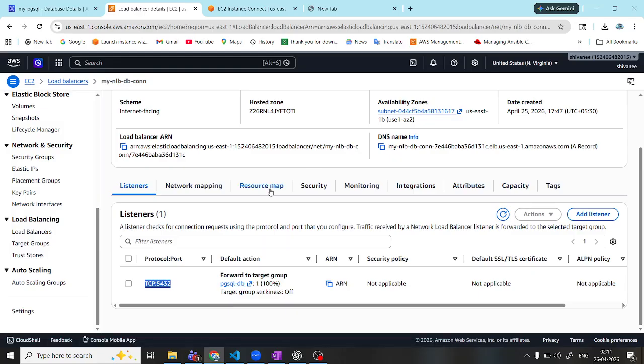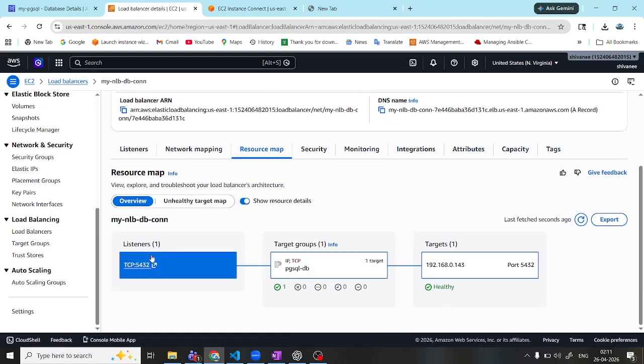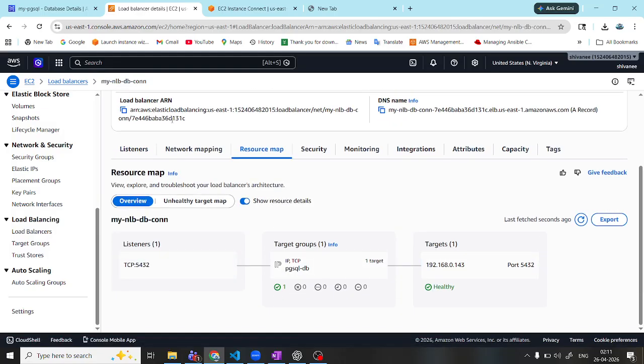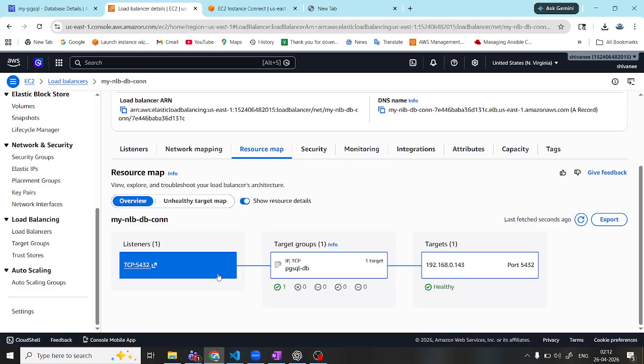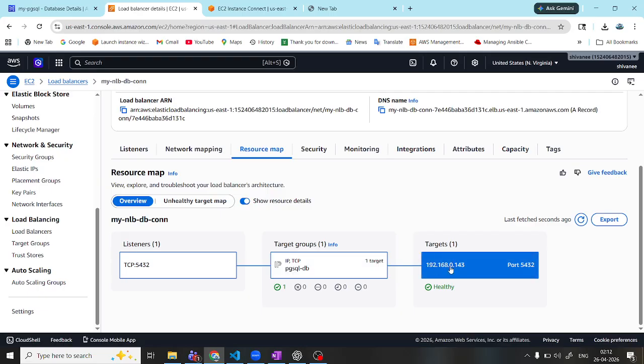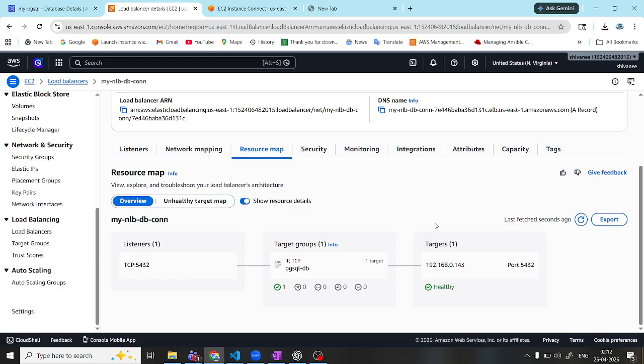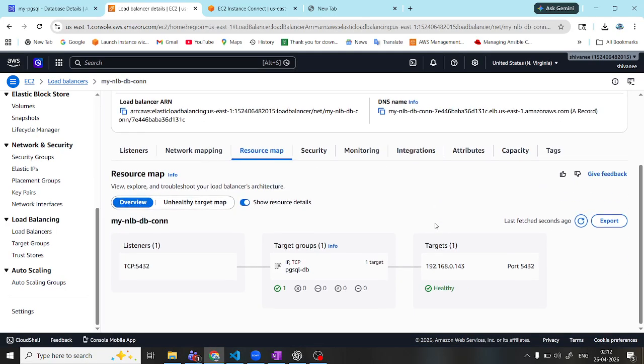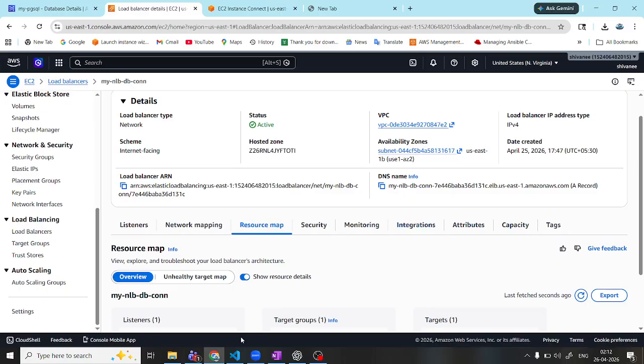If you go to the resource mapping, it tells you that traffic will come through the listener with this port, and it will forward the traffic to the PGSQL DB. And what is the endpoint? We have given the private endpoint IP address of the database. Now it is healthy. Let's test it through our IDE.